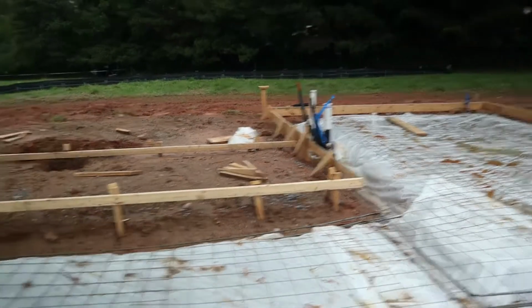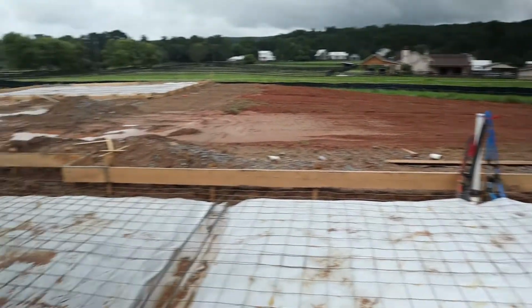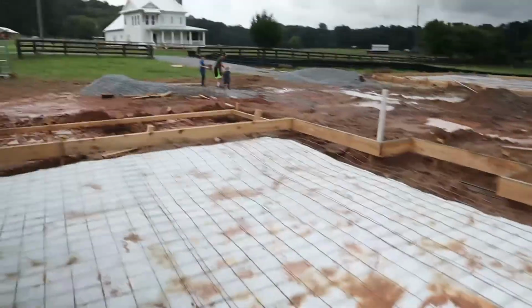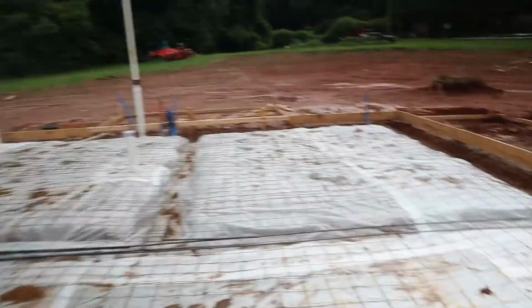We're super excited. And you know, it was pretty cool. A lot of this stuff was new to me. I've seen houses getting built before, but it's always different when you actually see one firsthand. So this has been super exciting for me. I know a lot of people say it's stressful, but man, I've been loving this.